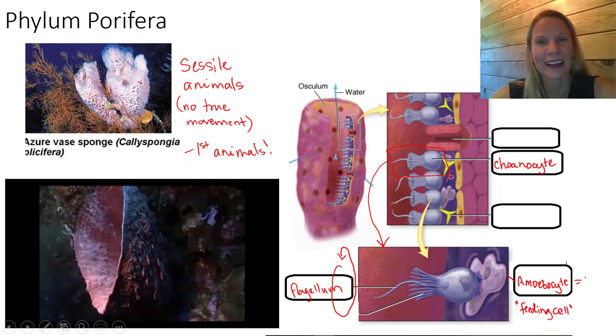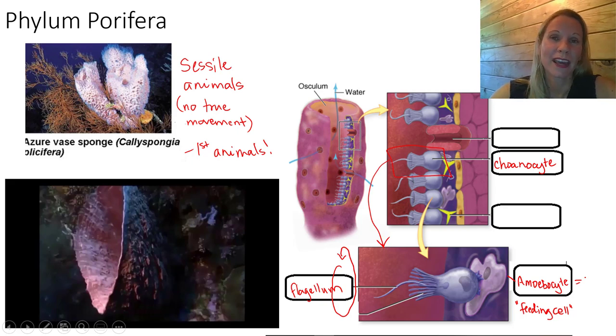Does that word amoebocyte sound familiar to you? That's right, an amoebocyte sounds like an amoeba, and we learned about amoebas in the protist lecture. But remember, these sponges are most closely related to the animal-like protists, so it makes sense that we see a lot of similarities in body form. Recall, protists are all single-celled, although many of them have flagella, and there are some that are amoebas as well.